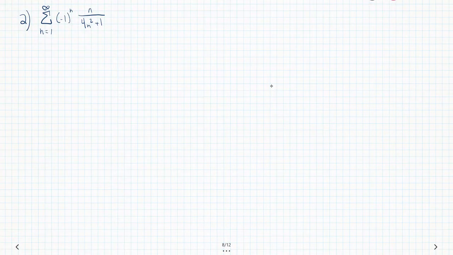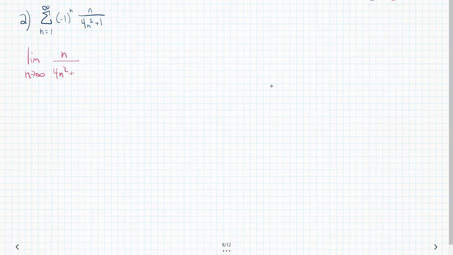Now in this next one, we do have an alternating series, so to make our life simpler, let's just use the alternating series test. And you can actually go back and check, is this thing going to be absolutely convergent just for kicks if you want, but the alternating series test will do the trick. The easier of the two things to test usually is the limit as n goes to infinity of just the positive terms. So you can get rid of the -1 to the n. Well, notice you can use L'Hopital's rule if need be, if you don't see it right away.